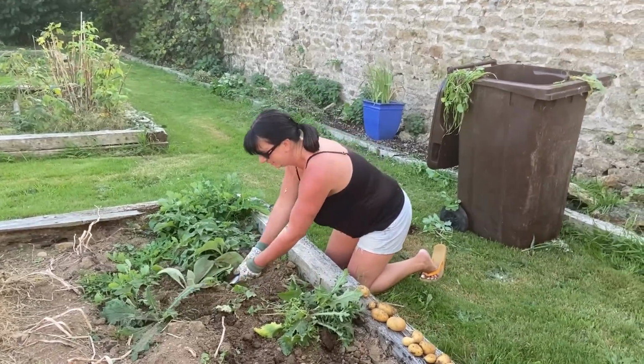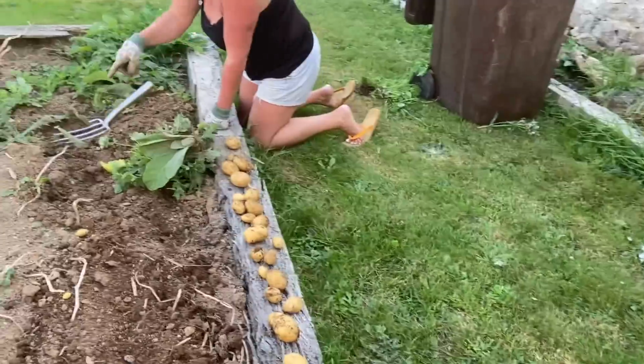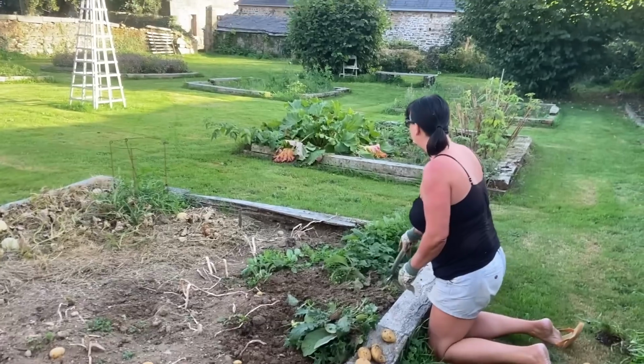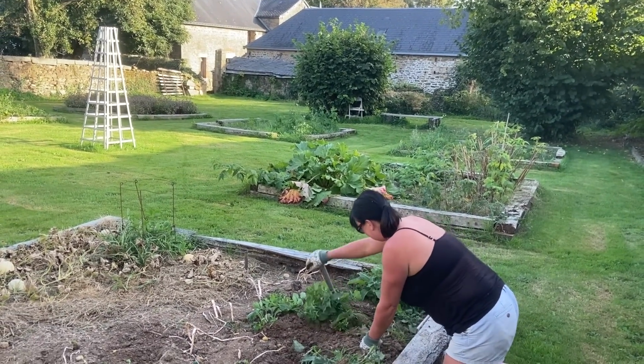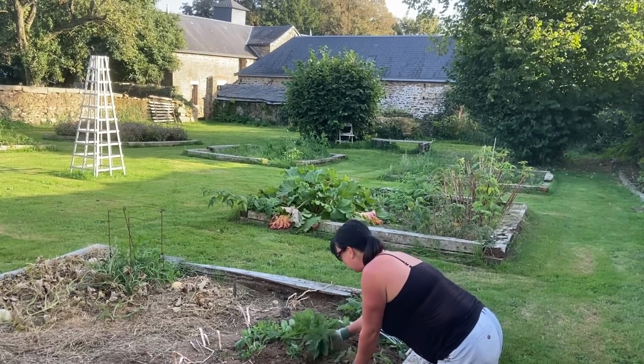I'm just sifting through this just in case there's any more potatoes. There's a whole 2 rows there, but we can't eat that many. Rhubarb. I don't understand. It's not red, but our friend Matt took a piece, didn't he? And he said it was lovely. So clearly, and it's green, so we're going to add that tonight.